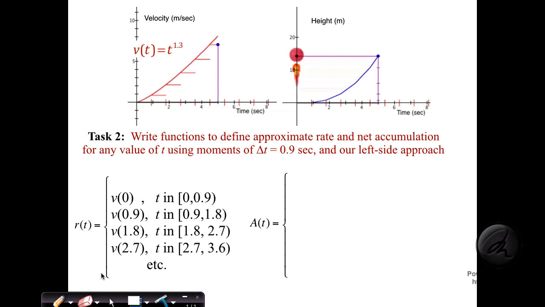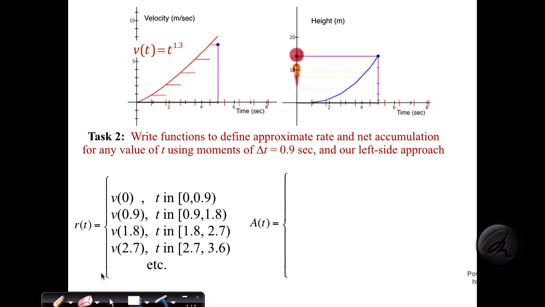Because of our parameter that we set up of delta t equals 0.9, we reevaluate every 0.9 units. So our approximate rate function is based on the exact rate function at a few different points. There's infinitely many if we wanted to keep continuing, but with discrete set points, we could count how many we're going to be using. For any value of time, how many would be needed? There's going to be a specific number that I can count and figure out how many different rates I'd be using.